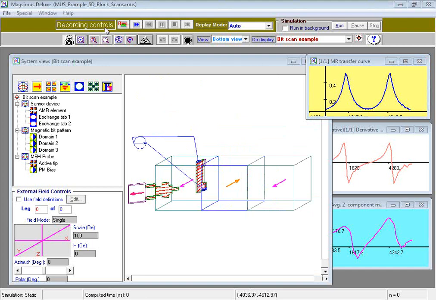The top toolbar is the Recording and Simulation toolbar. It contains buttons and controls for running a calculation or for creating and replaying recorded simulations. Clicking the Run button starts a calculation. Clicking it after first checking the Run in Background box to the left submits the calculation as a background job.